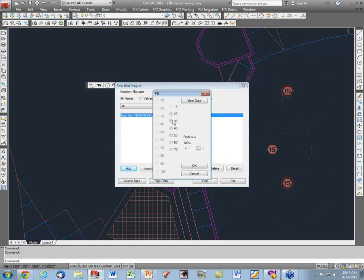I'll pick a design pressure. And again, with rotors, these design pressures you see that are not grayed out are right out of the manufacturer's product literature for their pressure requirements. So you can pick one that fits what you feel you can supply to that very last head. I always add about 25 or 30 psi to whatever I'm looking at here, and that's what I'll need at my source. So at a 45, adding 25 or 30, you'll need more like 75 or 70 at your source to supply that 45 at the very last head as the design pressure.